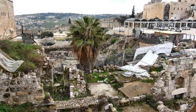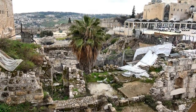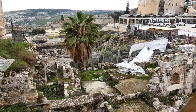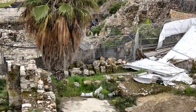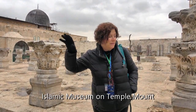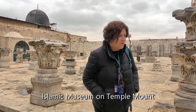As we approached the wall of the Old City, we came upon an excavation. Our guide said that we were looking at a ground level from 2,000 years ago. That would coincide with the time of the Second Temple, which was destroyed by the Romans in 70 A.D. But the First and Second Temples had been located not here, but up on Temple Mount. So that was our next stop. We entered through the west wall and went upstairs to the courtyard of the Islamic Museum to get oriented.